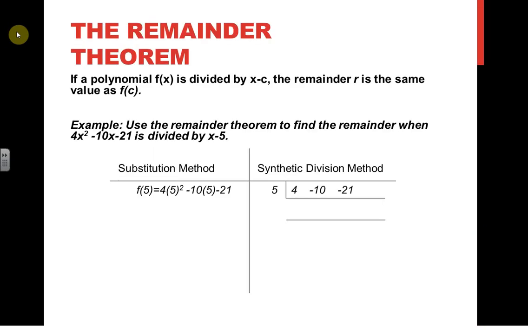So using the beautiful synthetic division or substitution method, you can determine whether or not something is going to have a remainder. For instance, if I wanted to know if I divided this big old thing by x minus 5, would there be a remainder? What would it be? You can plug 5 in, because remember you're going to plug the root in, not the factor, and get 29. That's your remainder right there. That's the remainder theorem. Or you can synthetically divide that bad boy, and that last number, as we know, is the remainder.